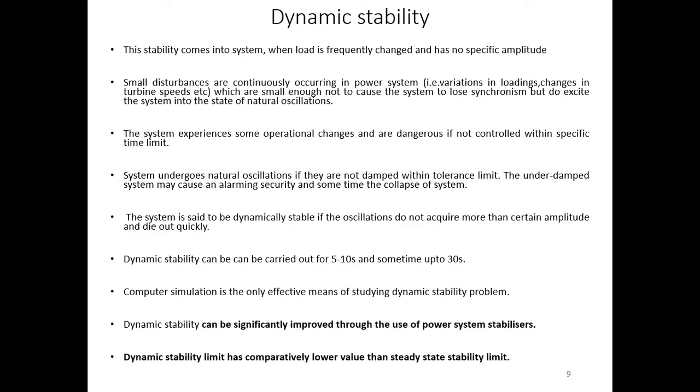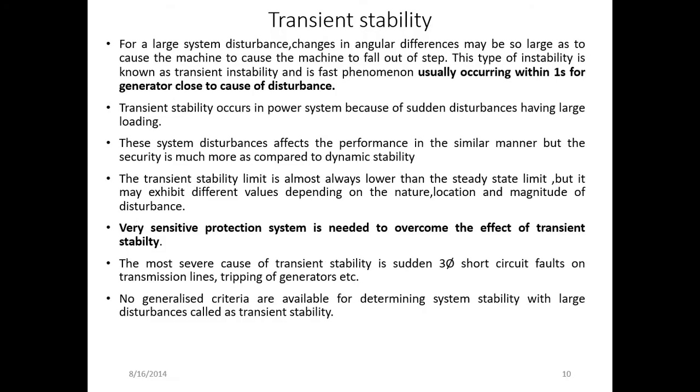Then in case of dynamic stability, we discussed that this stability comes into the system when load is frequently changed and has no specific amplitude. Dynamic stability can be significantly improved through the use of a power system stabilizer, and it has a comparatively lower value than the steady state stability limit.